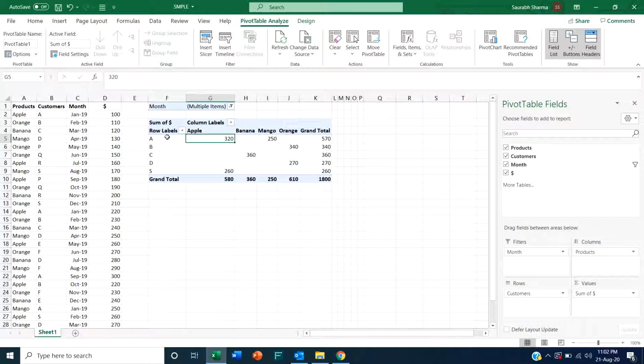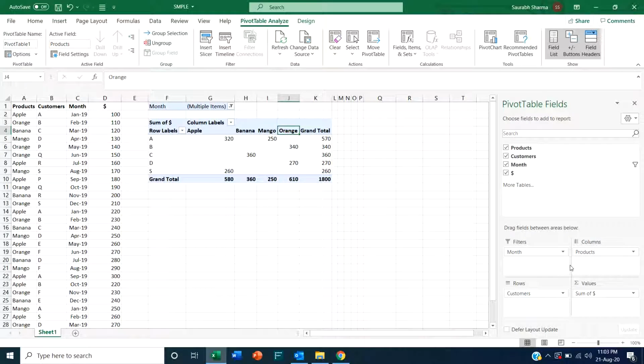I've tried to explain this pivot table in the simplest possible way that I know. You will find a lot of videos on pivot table, and people will be explaining it in a different way than what I have done. I feel the way I've explained it is probably the simplest. But in case you've got any doubts after watching this video, you can always post your comments and I will try my best to answer all of your queries. So yeah, this was a pretty simple way to use pivot table. It's how I used it.